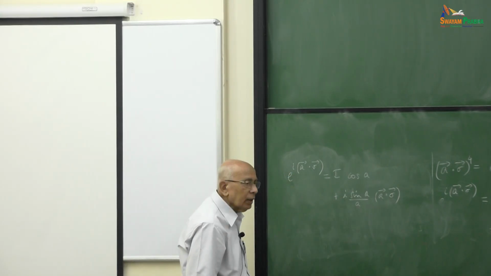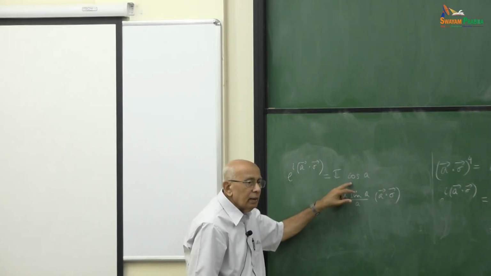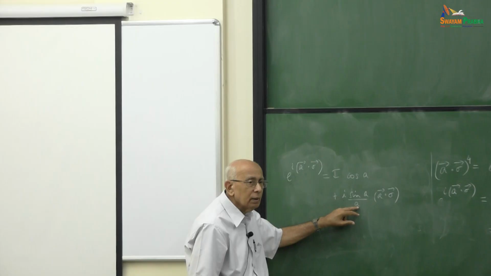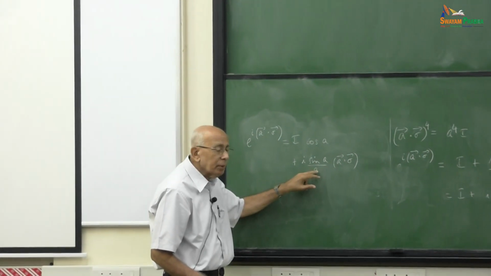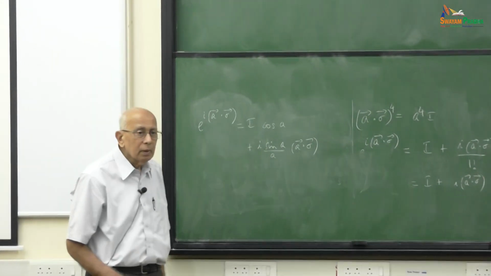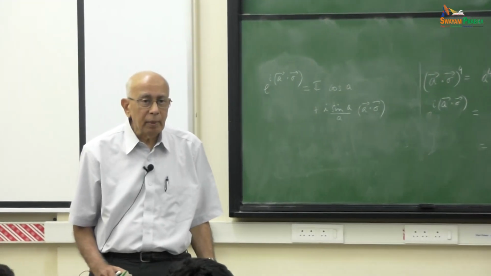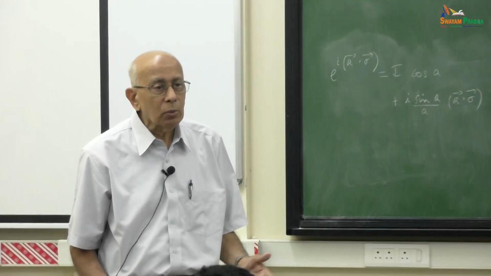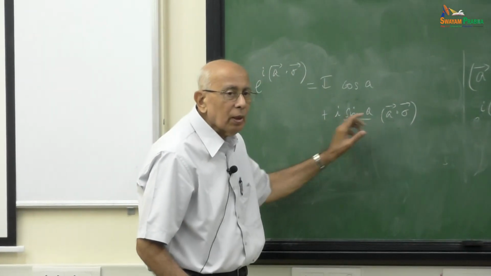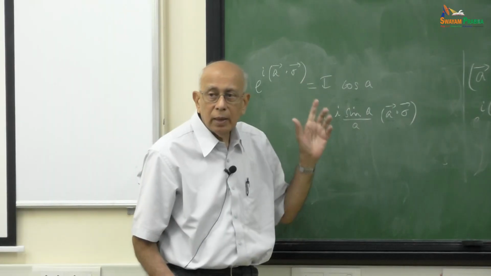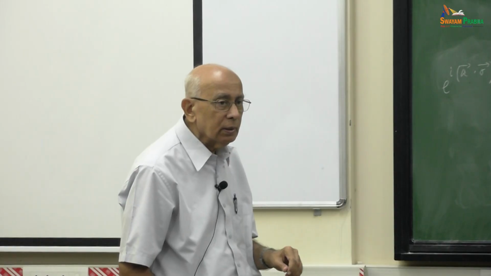What do you get here if you put A equal to 0? This becomes i. What happens to this? This becomes 0, but what happens to this? You have to take the limit. What's sin A by A as A tends to 0? Tends to 1. So you're all happy. This tends to 1, this tends to 0, so the product is 0, and you get back the identity matrix. Okay? So that's a check on your calculation.